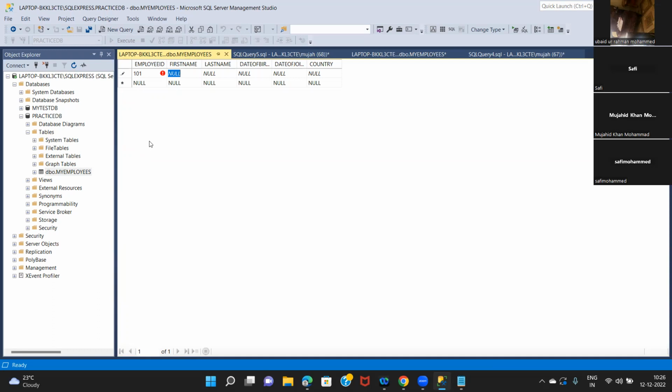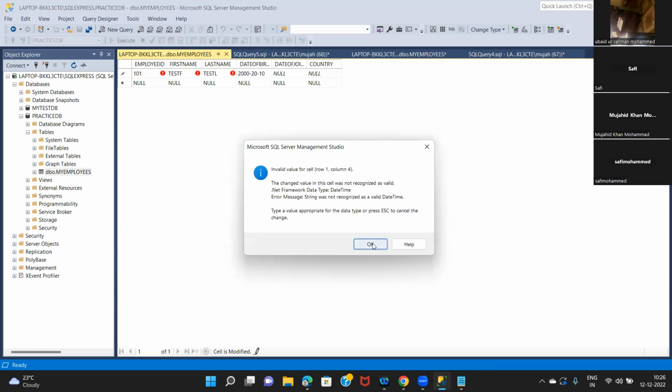First name, let me give step test, last name, date of birth. Sorry. You can see I am inserting, and the error says string was not recognized as a valid date time.